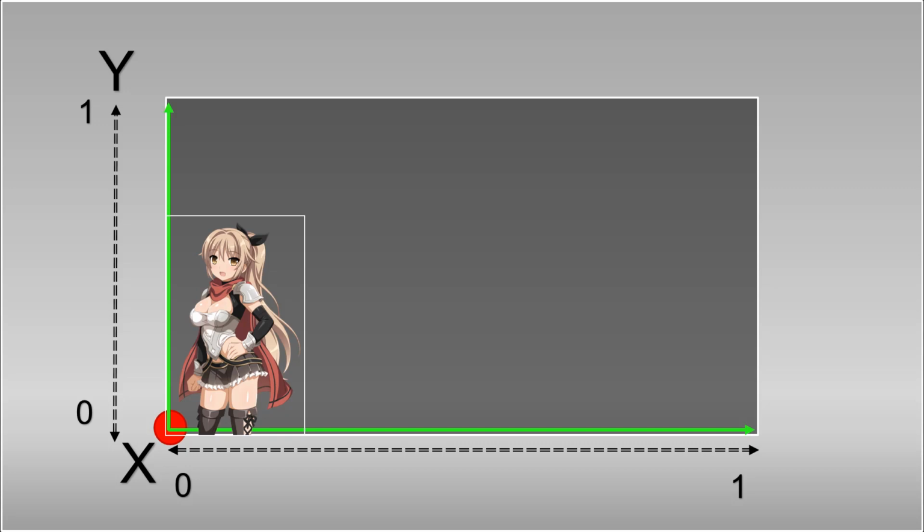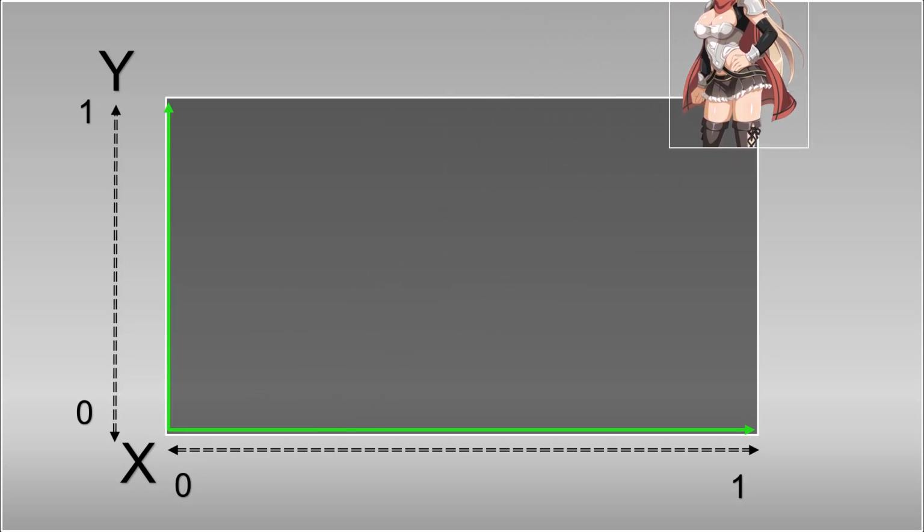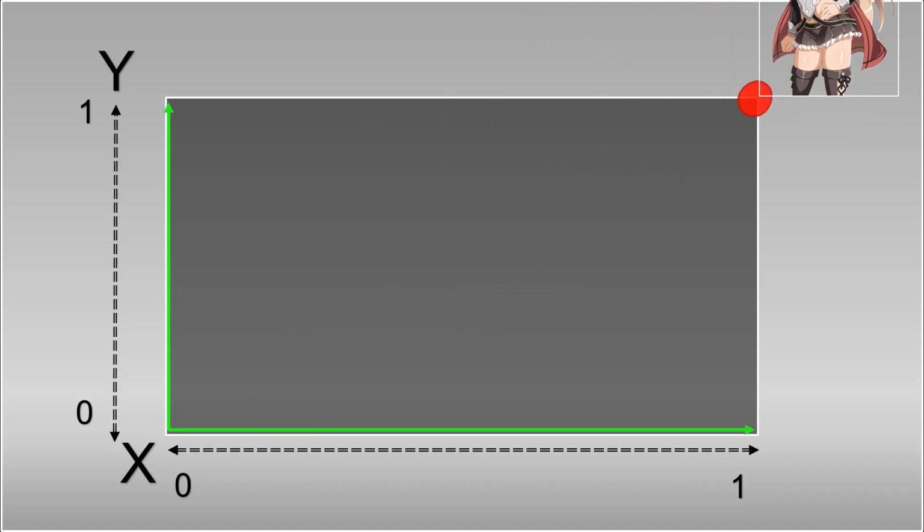Now there's just one more thing. If the minimum pair is what we move from 0 to 1, then what happens if we move our character to vector 2.1? The bottom left will now be at 1.1, while the other three corners keep their offset, resulting in the top right corner actually placing our character outside of the UI. That's not what I want. If I say move all the way to the right of the screen, or vector 2.1.0, then I want her to still be in the UI, but as far to the right as possible.